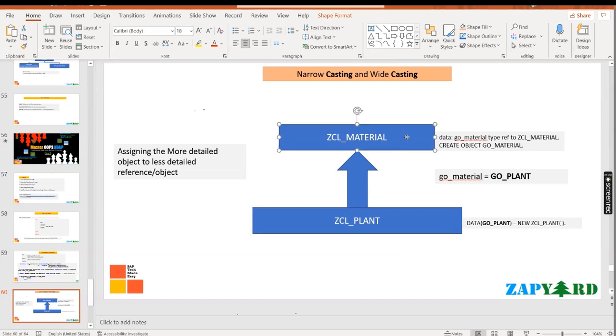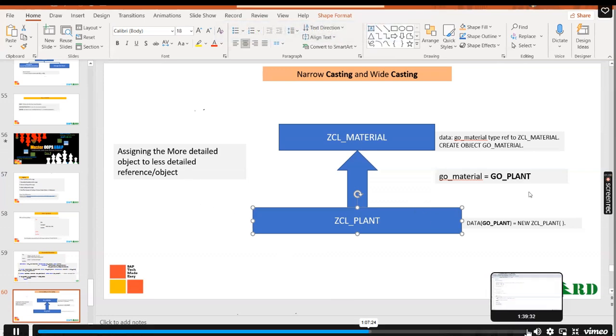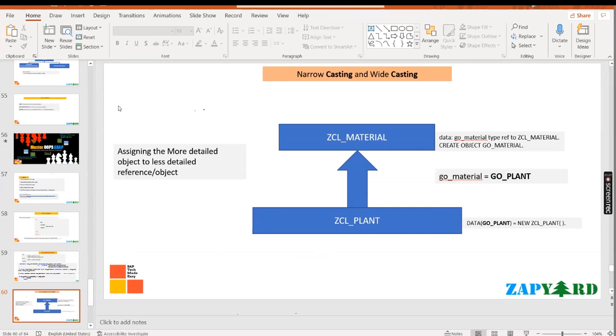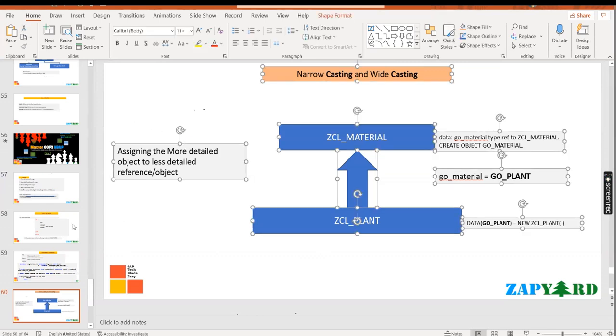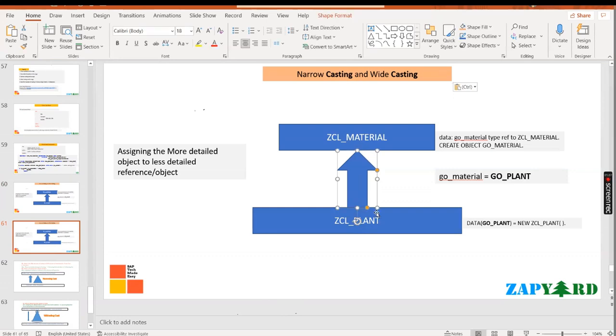Now we are talking the other way around. Now, if you are going from a narrower perspective to a wider perspective, then what will it be called? Type here in the chat box. If you are going narrower to wider perspective, it will be wide casting, right? So let me do one thing. I'll copy the complete slide, and I will create one more slide over here, and I will put it.